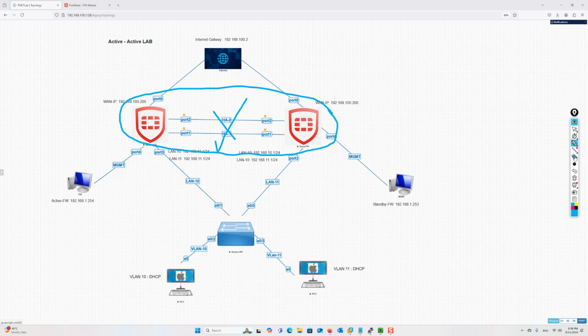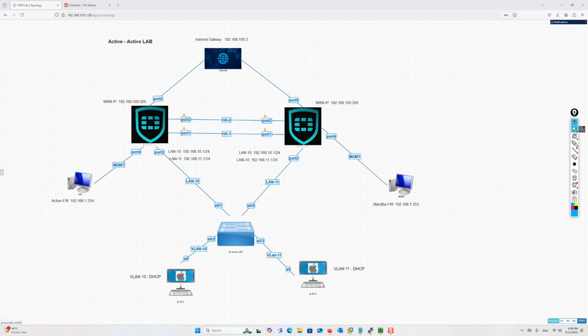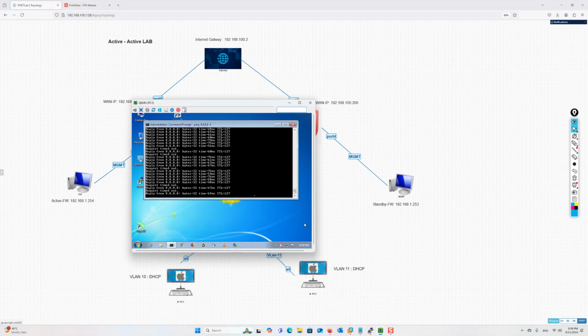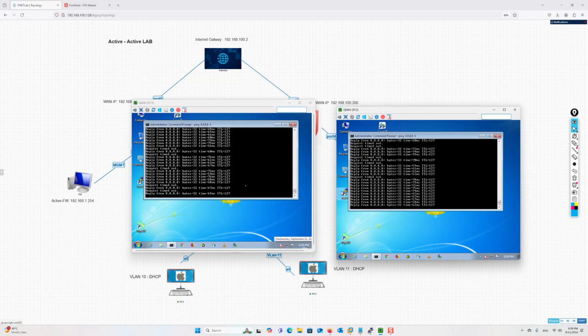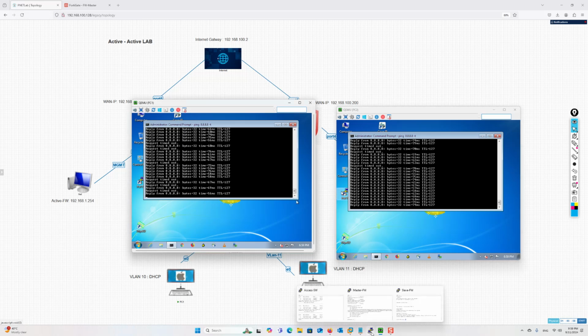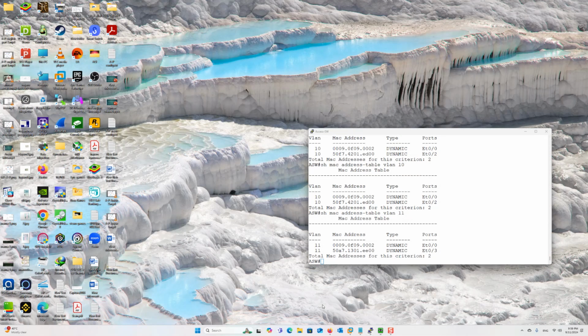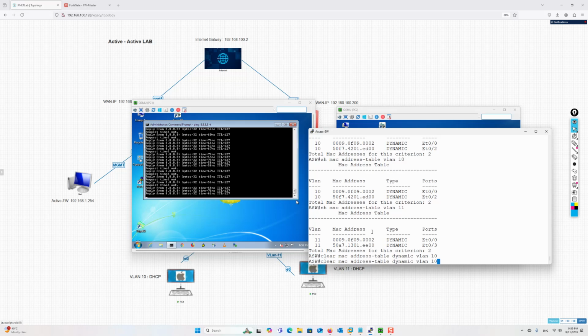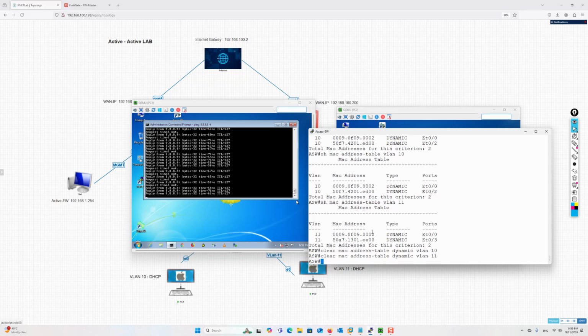Now let's make this one resume again, and resume. Now everything should come back. Yes. Let's go to the switch to clear MAC address VLAN 10 and VLAN 11.